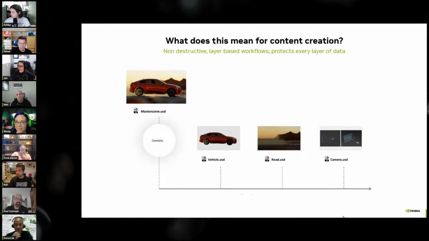One way to think about this is you take a scene like the car configurator Frank showed earlier. The USD behind the scenes of that car configurator is actually multiple USD files and layers coming together to form one thing. You might have the actual vehicle, a road or scene that changes depending upon your personal preferences or your location in the world, a variety of different director shots like cameras, and all the variations, like the different wheel components. Because it's all layered like this, it allows you to make very composable, non-destructive experiences.